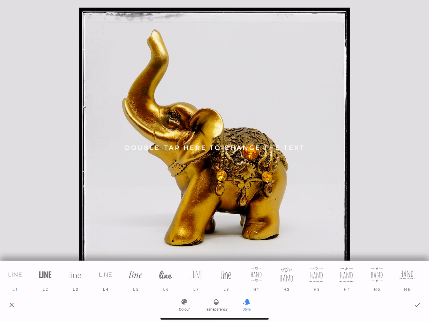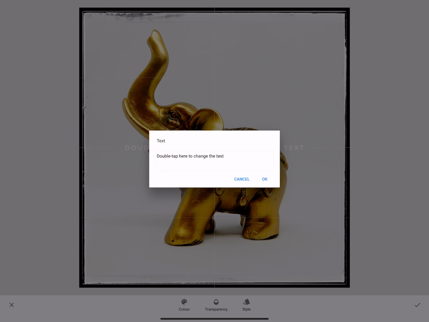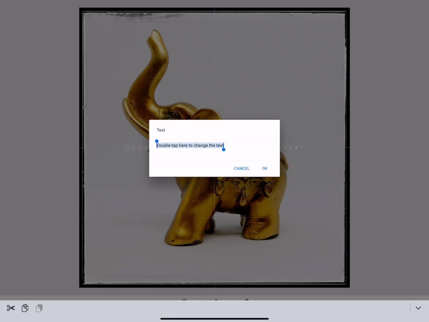So I'm going to text. It says double tap here to change the text. So I'll double tap, and here the text is. Just a simple elephant.